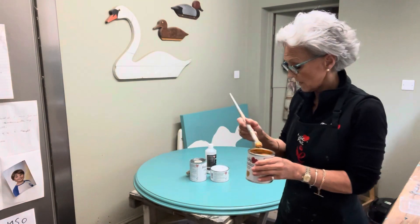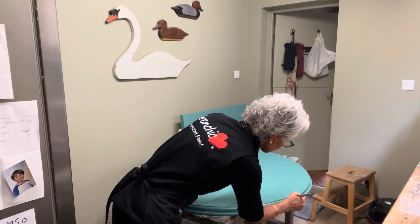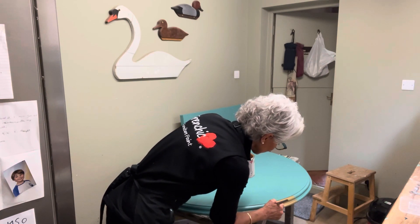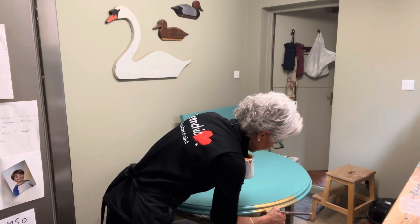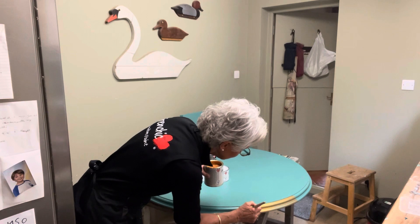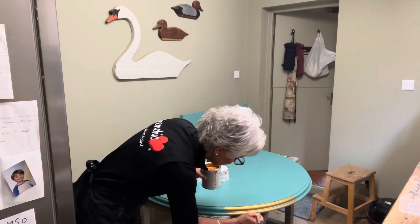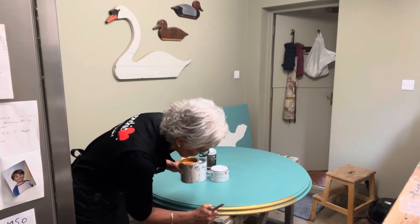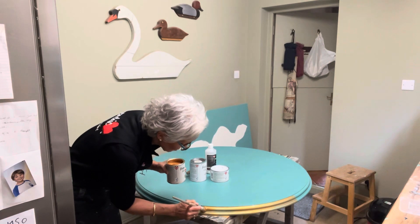I've got a very old paintbrush that I retrieved from somewhere but it seems to do the job. I'm just putting the first coat on — it will be a bit translucent because it's going on over this very vibrant turquoise colour. The turquoise, by the way, is Anguia from the original artisan range; it's one of my favourite pick-you-up colours, so vibrant and bright. It's going to need two coats, maybe a third. It's not too precious — if all else fails I could paint over it or sand it back and have some turquoise coming through for a distressed look.